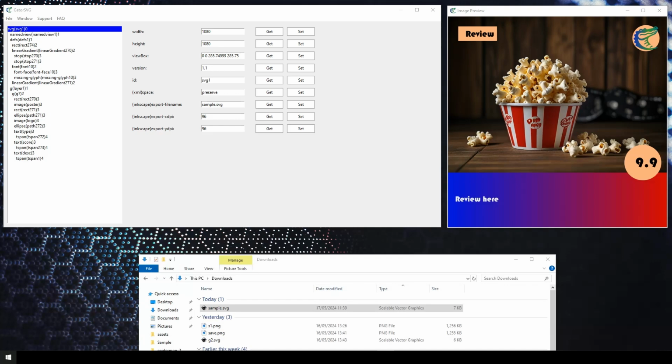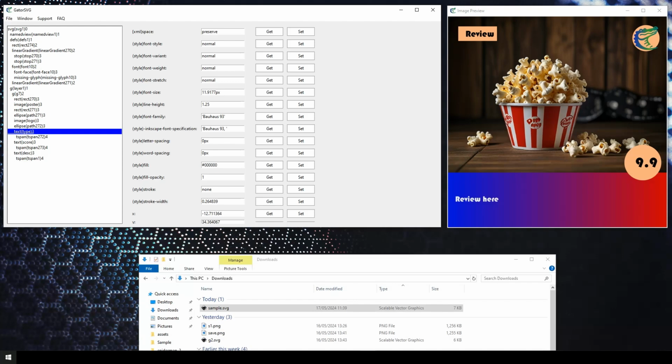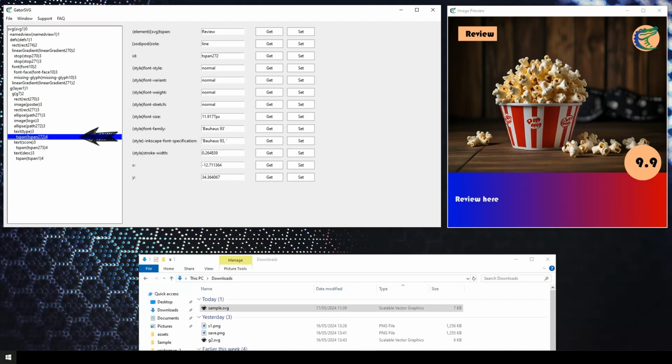Let's explore how we can edit texts first. We'll locate the type ID name that we set in Inkscape, and underneath it, we'll find a T-span, which indicates the elements where we can make our edits, and press Set when done. Similarly, for score and a description, we'll follow the same process. Remember, description is a multi-line text, so it will wrap around to the next line automatically.